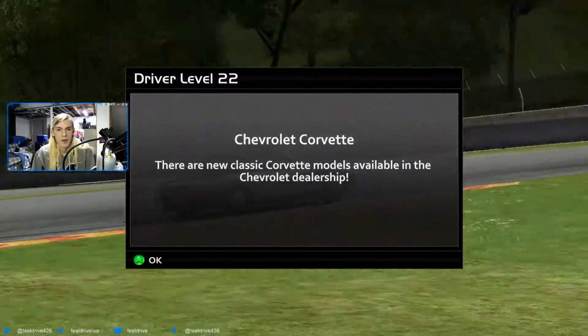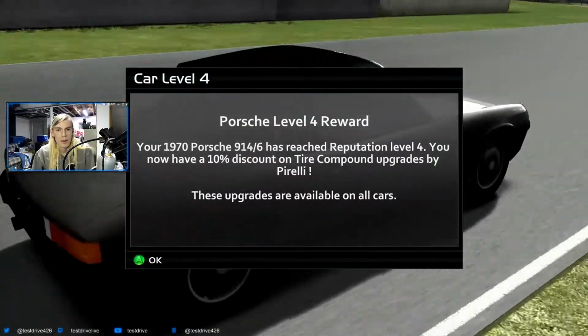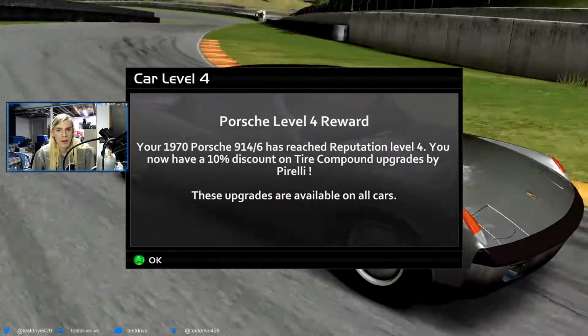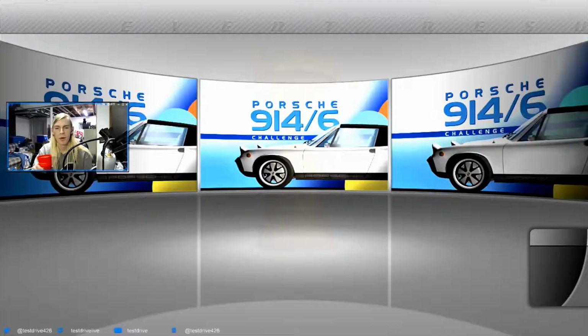There are new classic Corvette models available in the Chevrolet dealership. And we reached reputation level 4. Get 10% discount on tire compound upgrades by Pirelli. Works for me, for whenever I use a Porsche again sometime. Who knows when.